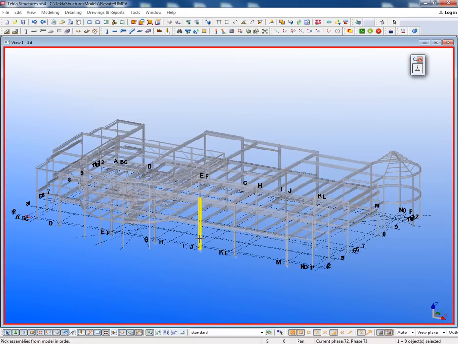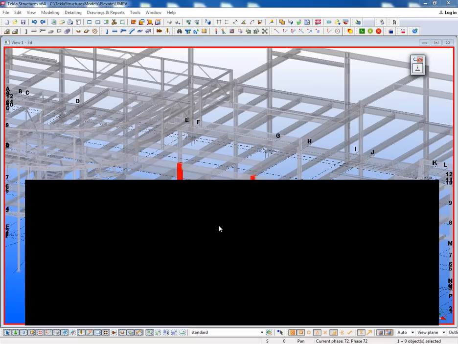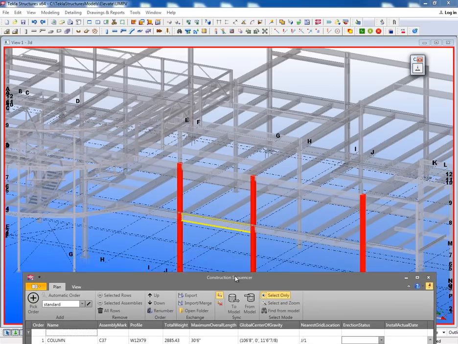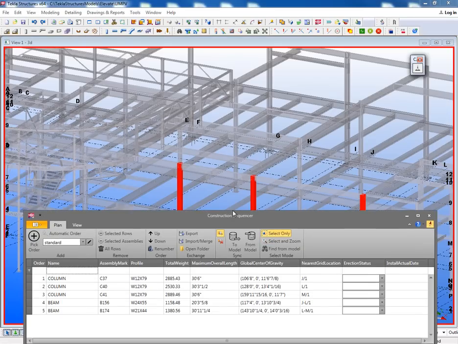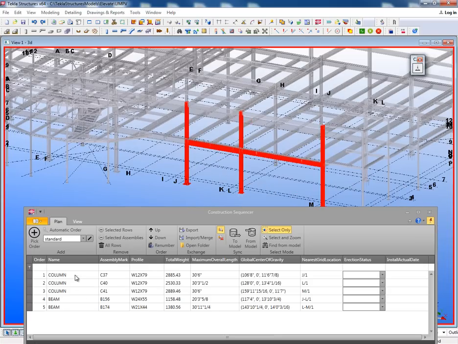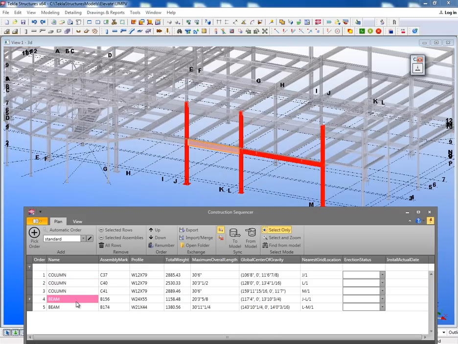So I'm just going to select objects that I want, and it will go through and add these into the user interface. So here I've gone in and just added those. I can also continue to add more. So if I want to add the beams, I can do that as well. And then anything that I select here in the interface is going to highlight and show up there.